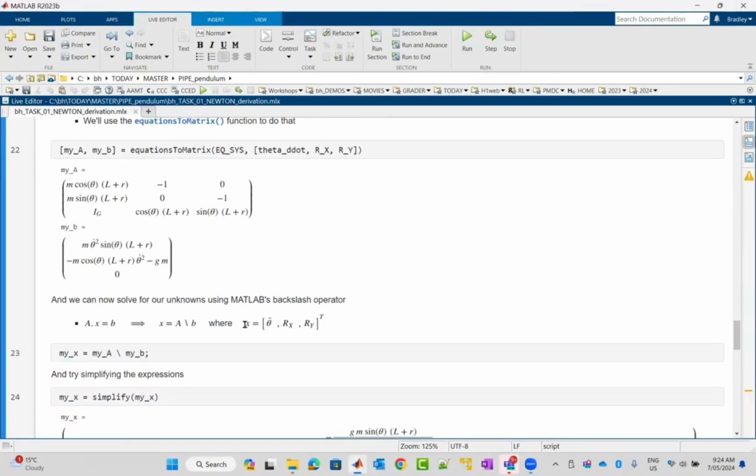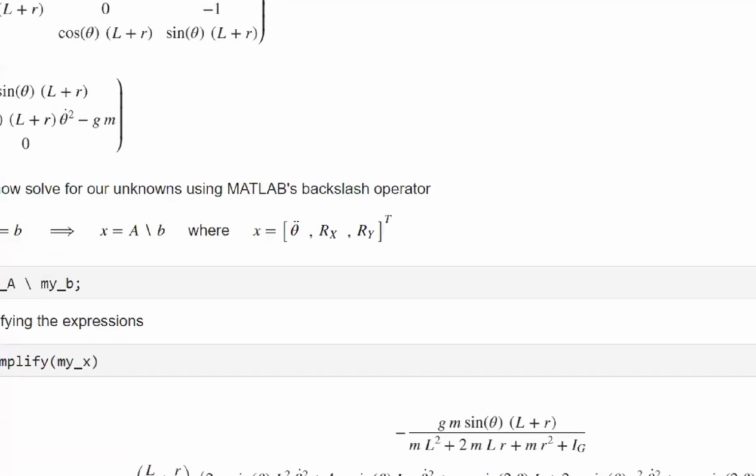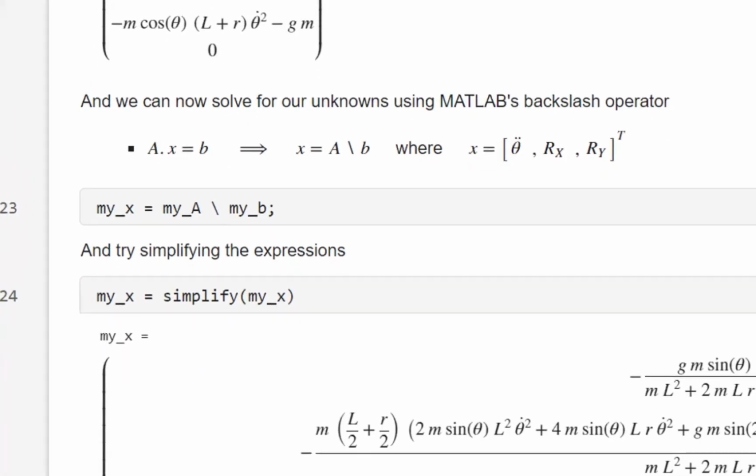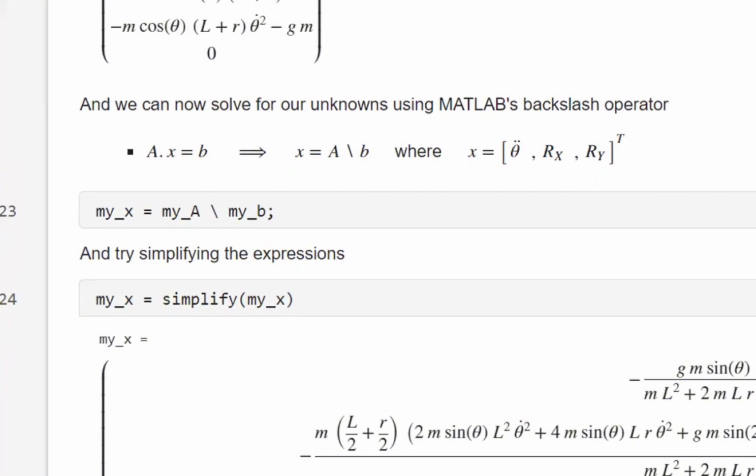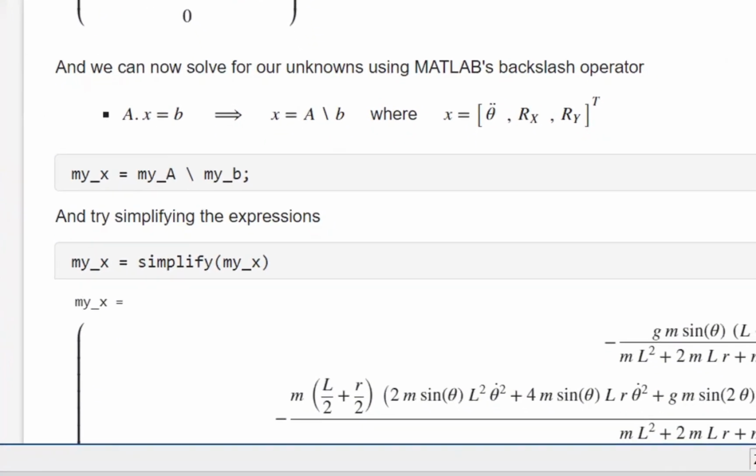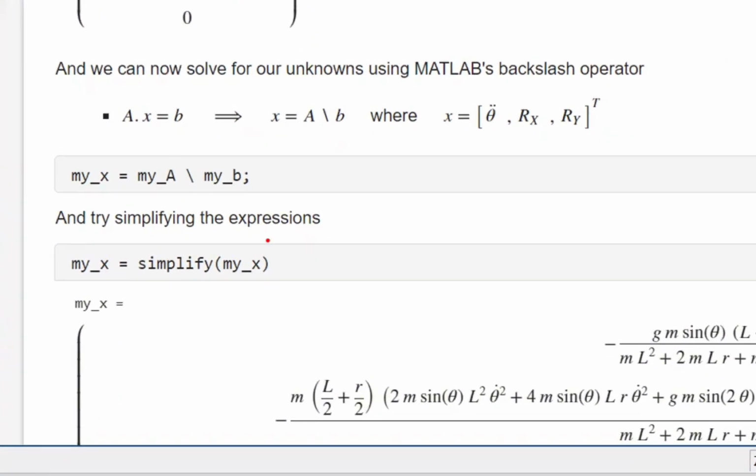So from here, it's really simple to solve for the unknown x. I'm guessing those of you that did Professor Zarowski's MATLAB programming class a little while ago are probably familiar that in MATLAB, you can solve this shape problem, A times x equals B, by using the backslash operator. And that will solve for x.